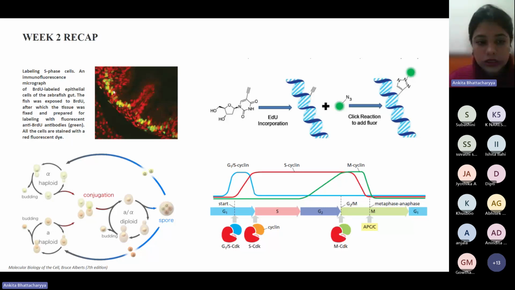So what you see in green here is where a cell which was actively dividing has incorporated BrdU from the surrounding media. You have then stained it, added an anti-BrdU antibody, and then detected that antibody to see which cells were duplicating, or which cells were currently in the S phase. All the other cells that you see in the surrounding environment, which are red in color, do not have a green.